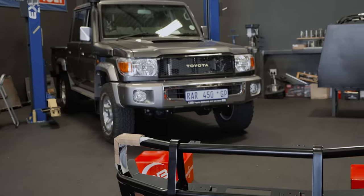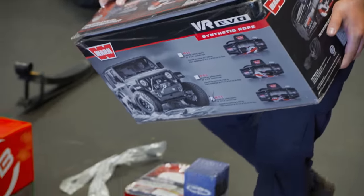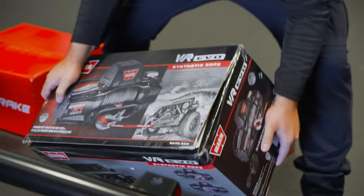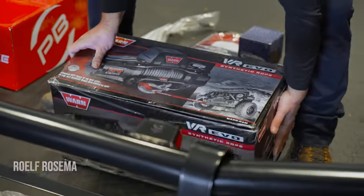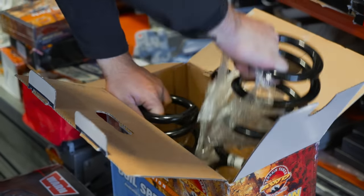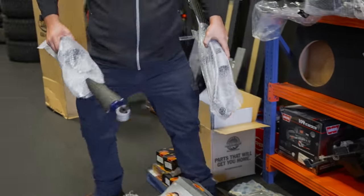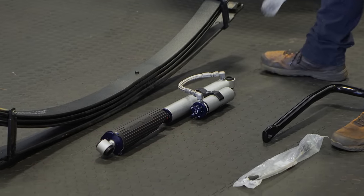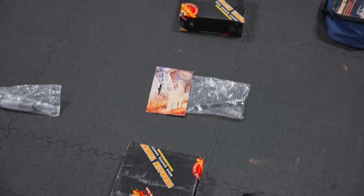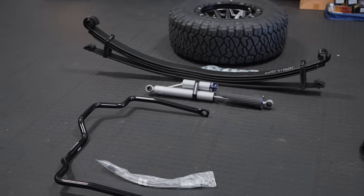The first piece of kit, the face of the car, we chose the ARB Summit bar. Behind that bar is a Warn VR Evo 12,000 pound synthetic winch. The next major component was the suspension. And we have the full Terrain Tamer Pro parabolic setup. From the steering damper to every bush, to every U-bolt, absolutely every little component on the suspension will be changed to Terrain Tamer's Pro setup.